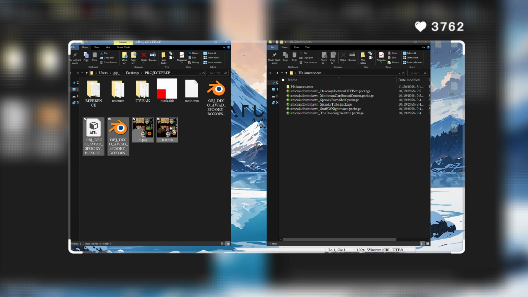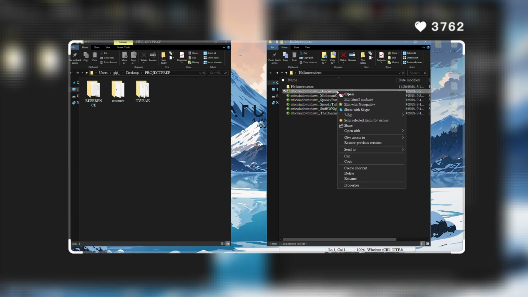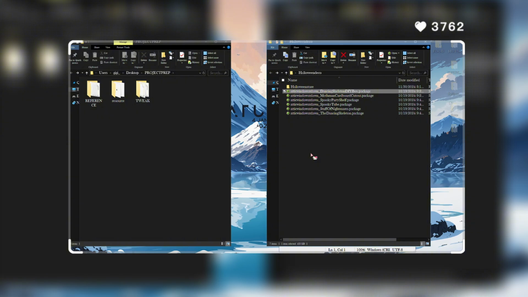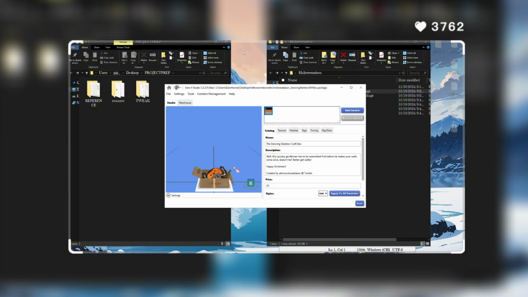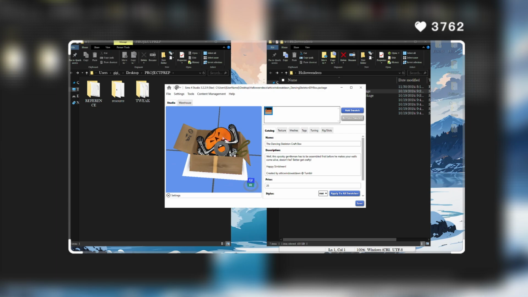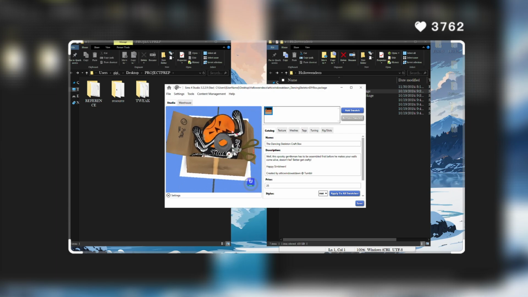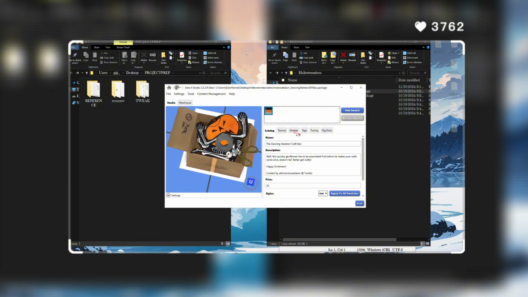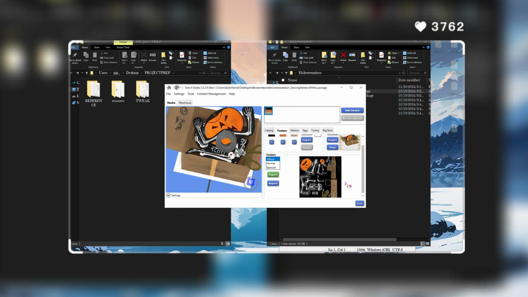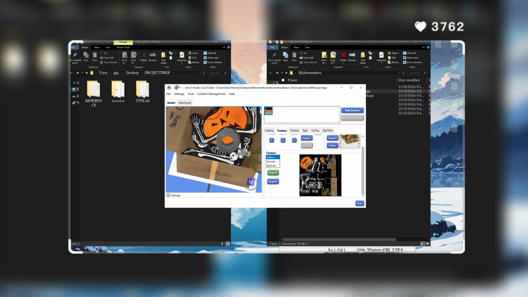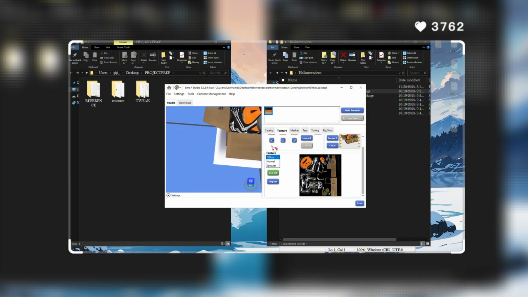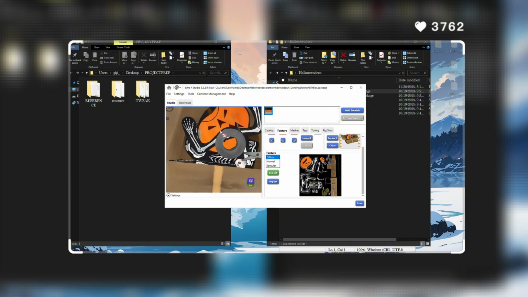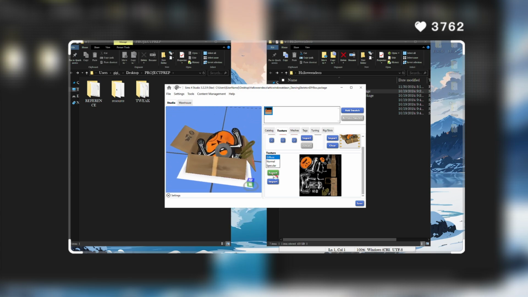Delete all of these. Dancing skeleton do-it-yourself box. Again. Not making this recolorable. 100%. Not gonna do that. I mean, make the scissors. The pumpkin. No, because then you'd have to make these recolorable too. I'm not doing all that. It is what it is.